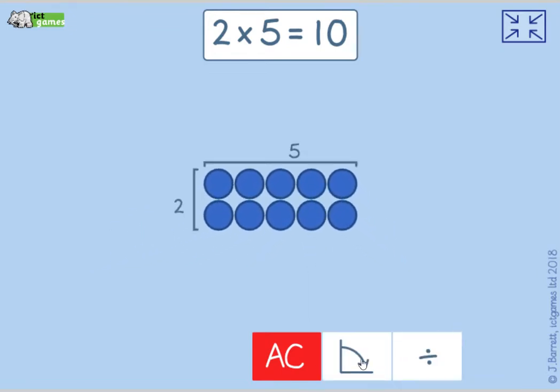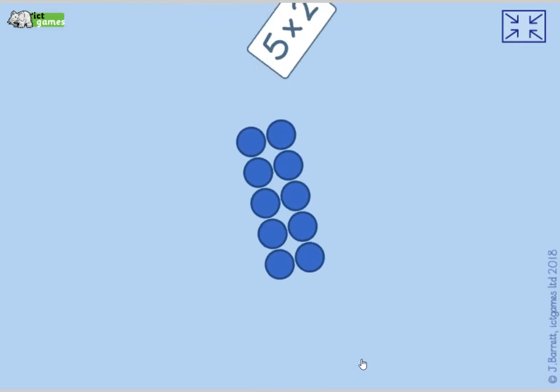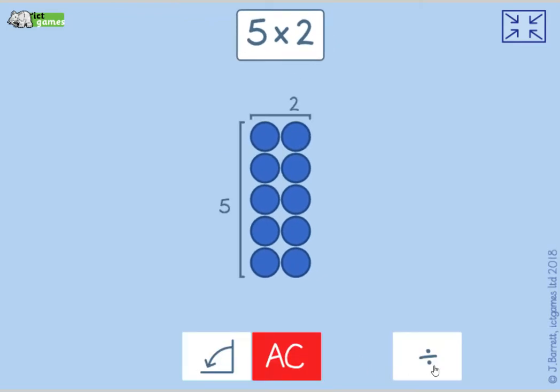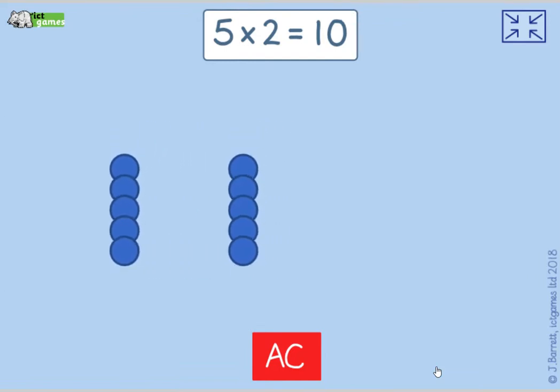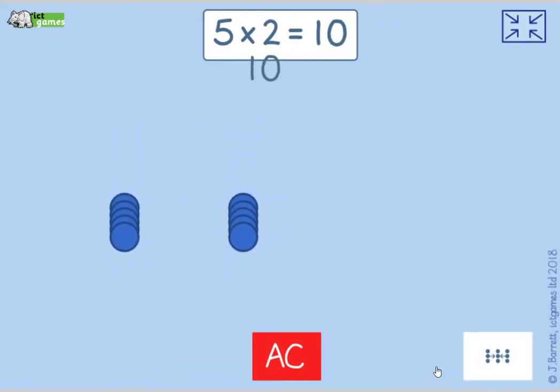And let's try it the other way. Right. I've got 5 times 2 is 10. But also 10 shared between 5 into piles of 5 is also 2. That's a pile of 5, and that's a pile of 5. I can make 2 piles of 5, so the answer is 2. Can you see the numbers don't change? You're using the same digits.